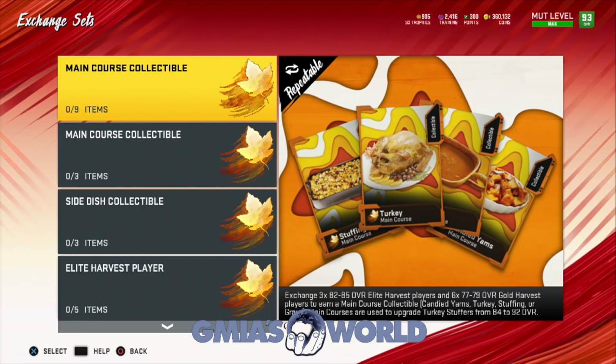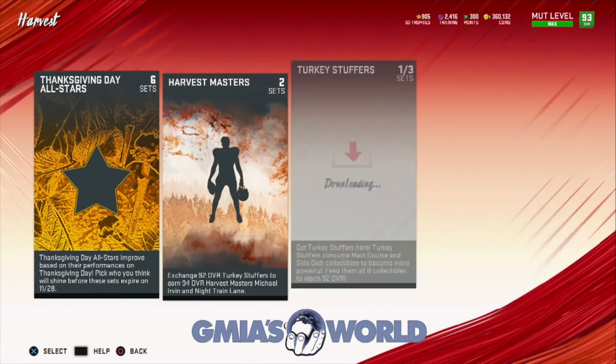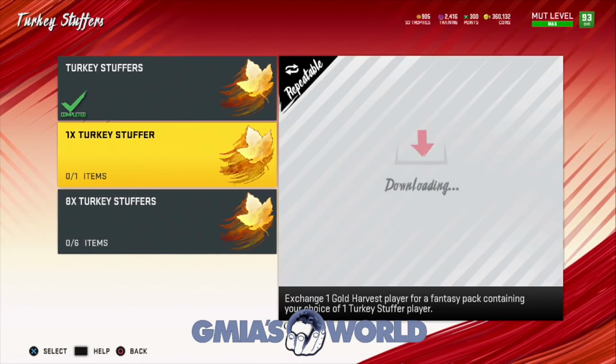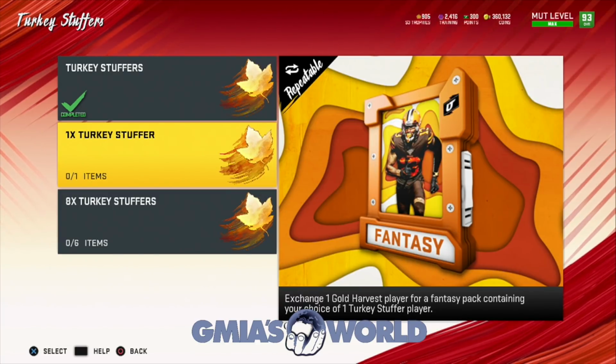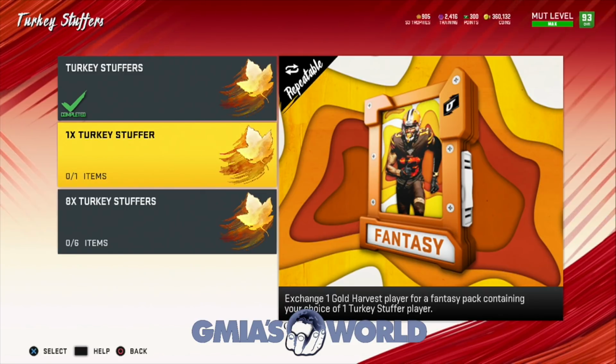Then the main course is crazy. Bro, exchange 3 and then 6 of the 77 to 79. So it starts to get a little bit wild, but I think it's reasonable and that many of us will be able to get those done. The turkey stuffers now. Okay, exchange 1 gold harvest player for a fantasy pack containing your choice of 1 turkey stuffer player. So you could also get another one on top of that.